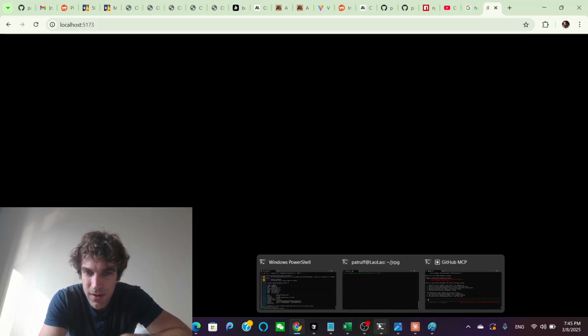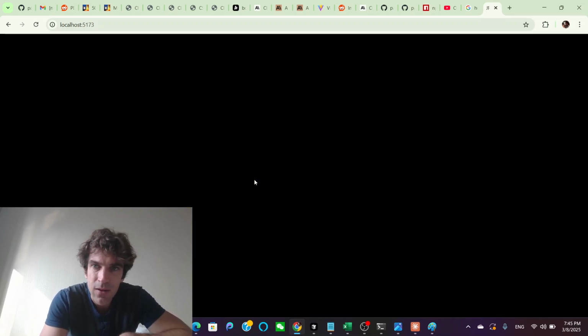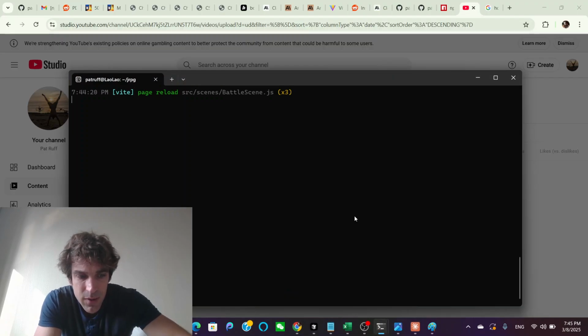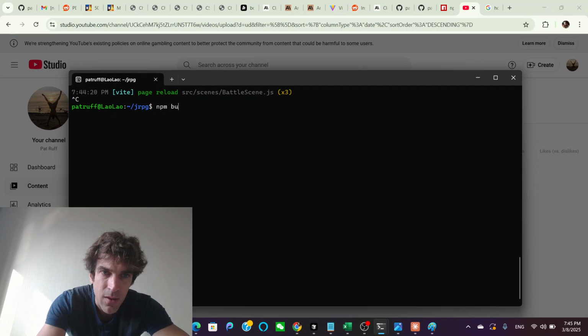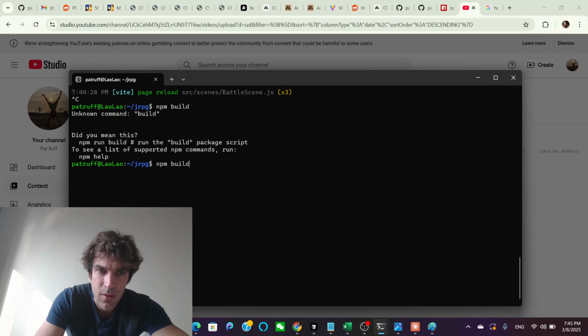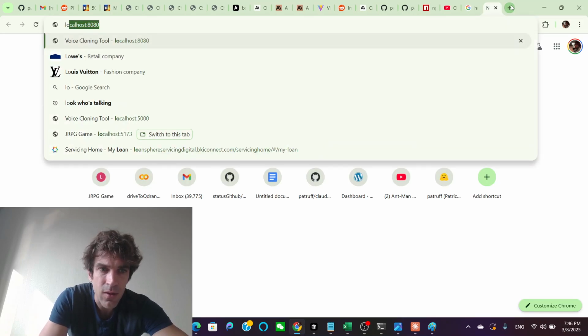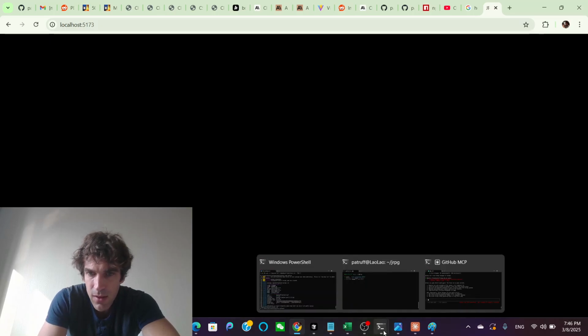Okay, now it's broken. Maybe I need to refresh it. I don't think I should have to refresh. What if I just close it? Maybe that's part of the issue? Because it seems like it fixed things, but it didn't. Page reload. Do I have to build again? On dev. Alright, whatever. JRPG game. I mean, I suppose it's called RPG. Yeah. Yep. So that's not good.